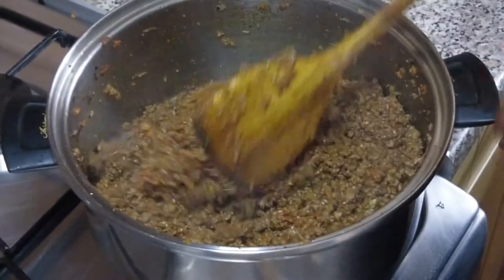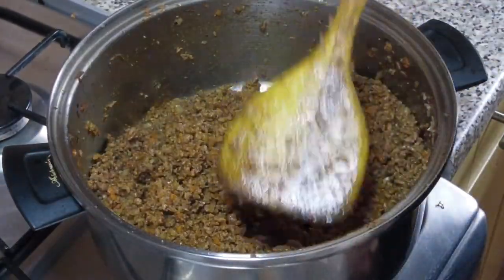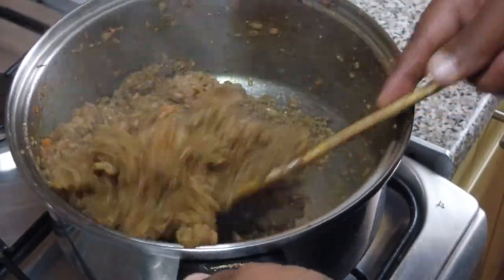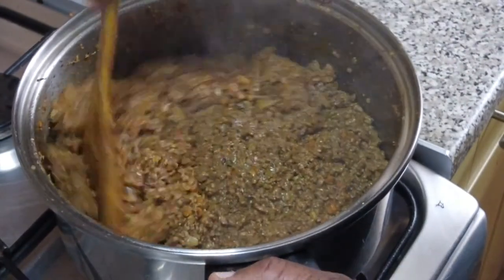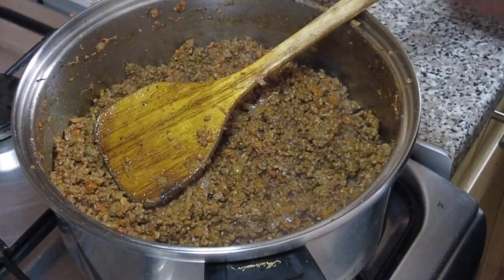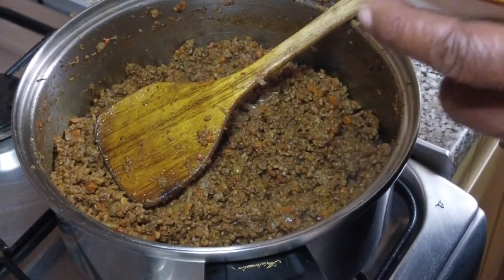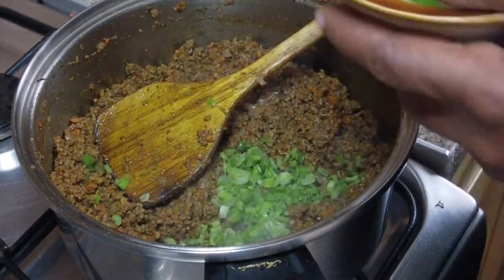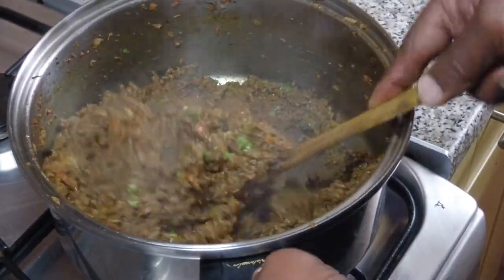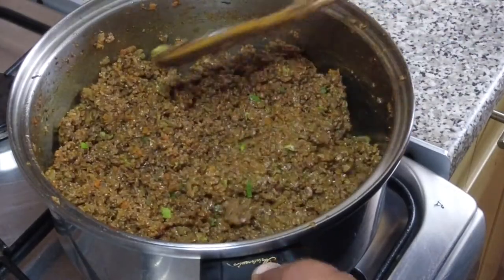Now once it starts to fry, what I can do is reduce my fire to a medium flame. Stir this all around. See the color? How brown it's getting? That's what we want, that lovely brown color. Now we're going to add 2 tablespoons of the spring onion tops. Okay, we're just going to brown it a little bit more before adding just over a cup of water.